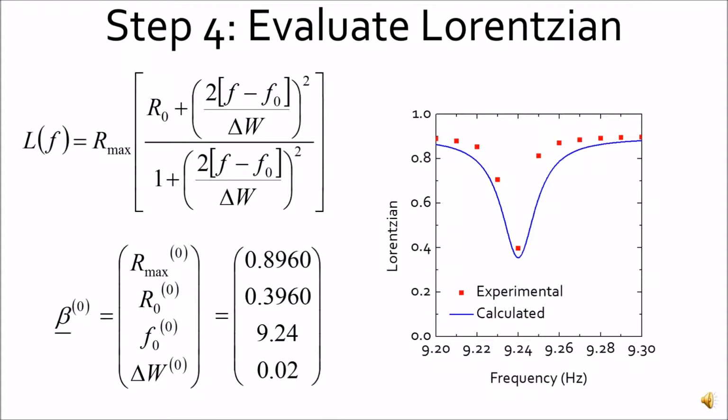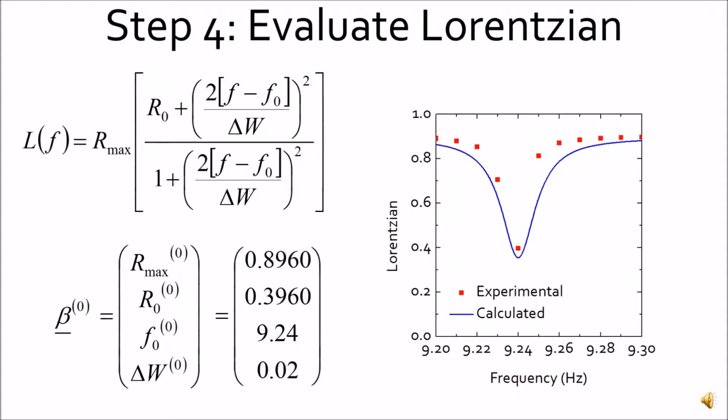And if we plot these, you'll see, okay, we have the experimental values in the red dots, and the blue line there is the Lorentzian calculated for a lot more values to give us a continuous line there using our starting parameters. So you can see that the line shape is reasonable, it's a reasonably close fit, but it's not perfect by any stretch of the imagination. So that's what we're going to do. That's what the Gauss-Newton algorithm is going to do.